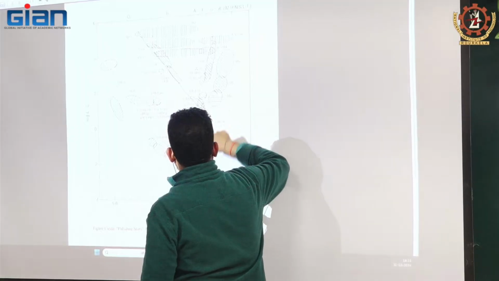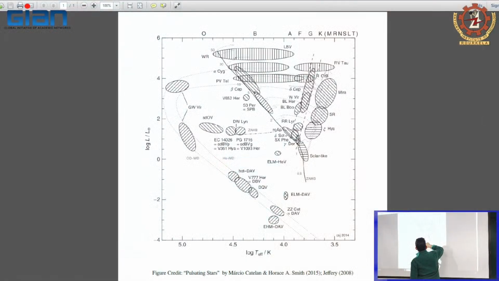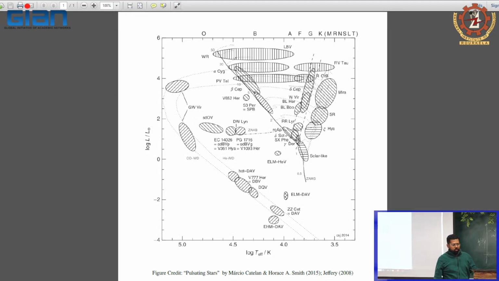Okay, and similarly, for example, here you have solar-like oscillators, over here, and you have, for example, delta Cepheids. They are marked here. Similarly, we have alpha Cygni variables over there. We have beta Cepheids, for example, over here. And then we have luminous blue variables and WR stars, Wolf-Rayet stars. LBV stands for luminous blue variables, and WR is the Wolf-Rayet stars, on the top of the HR diagram. So this is the region for WR stars and luminous blue variables. Okay. For example, we have another class of variable stars, the Mira variable stars. And in addition to these, you also have some dwarf stars, particularly white dwarf stars. They also show certain variability, which is caused basically by pulsations.